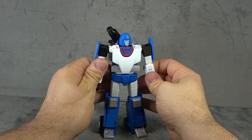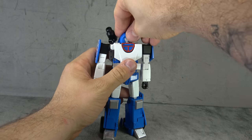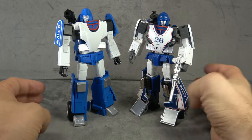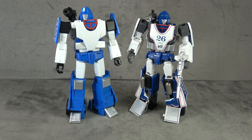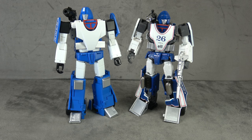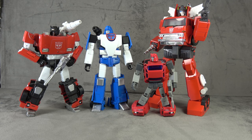It's a pretty straightforward figure — nothing really amazing about it, but nothing really terrible either. Size comparison-wise, here he is with the MMC offering. I don't want to say too much about how I feel because I really want to get into the versus on these two. More cartoon accurate — I prefer this look — but that's a matter of preference and subjectivity. Scale-wise, here he is with a few other offerings: a car, a minibot, and a larger one, so hopefully that gives you an idea of where this fella fits in.